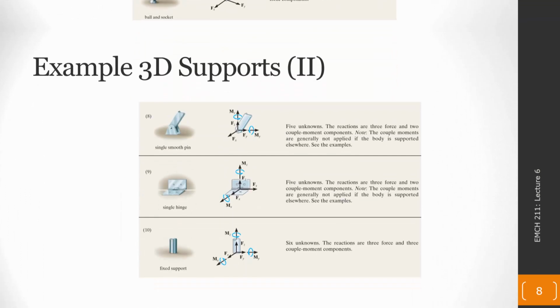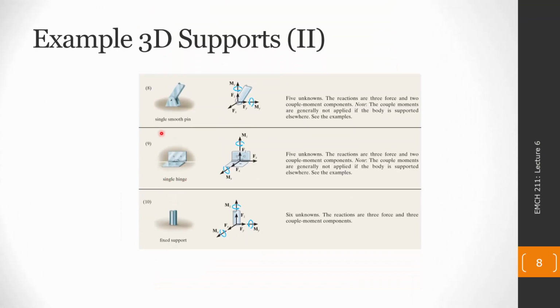Similar to a ball and socket, we can have a pin. Now, the pin is going to behave a little bit differently because here it is going to prevent all spatial translation, just like the ball and socket did. We can't move along the x direction or along the y direction because it's connected to that pin. However, the pin is made so that it can rotate around what we're calling this x-axis. So the axis parallel to the pin, we can rotate around at least a little bit. That's kind of the purpose of the pin.